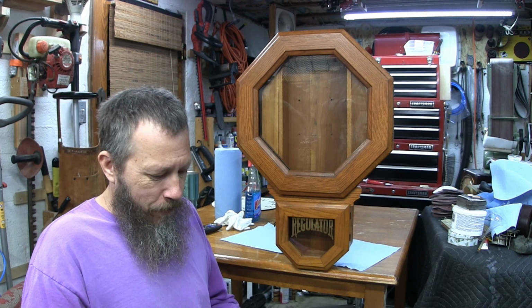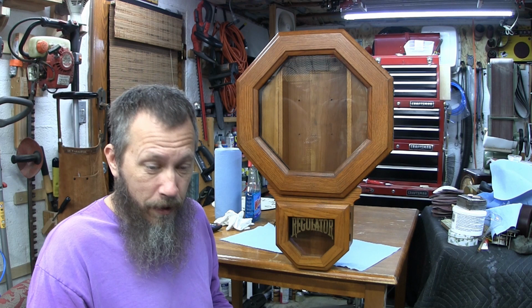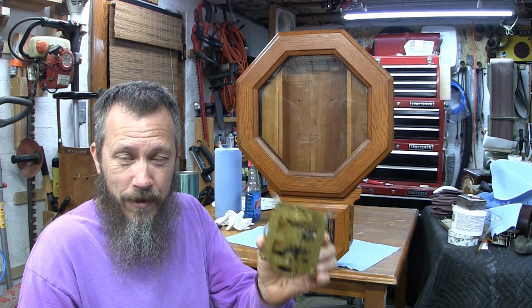So, the next part is going to be taking the movement apart, cleaning it, oiling it, putting it back in, hopefully get it running. I don't know what I'll find. I'm still definitely learning this too, but hopefully, because it's time only, there's not as many gears in here, which is good for me learning.